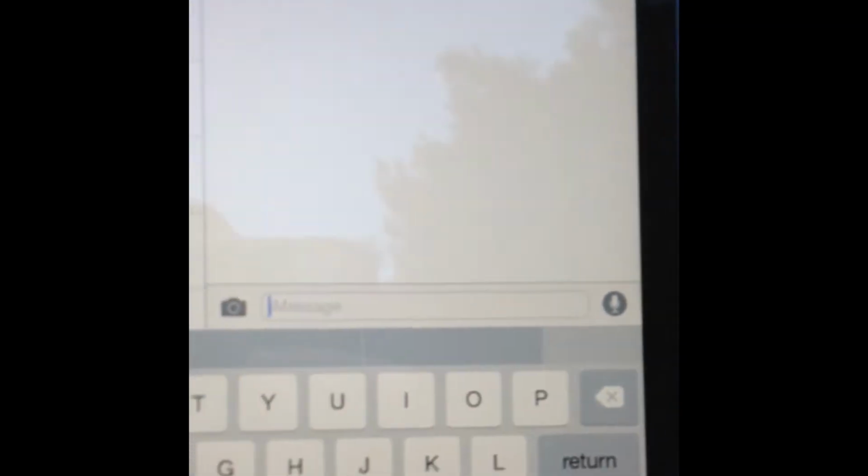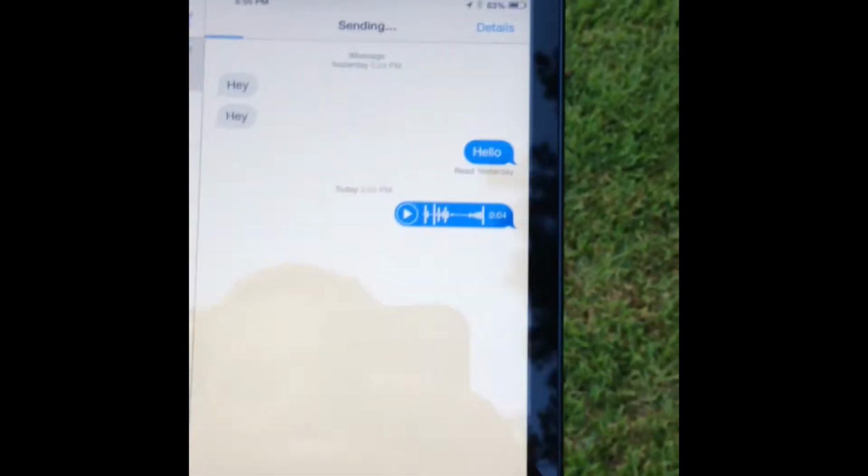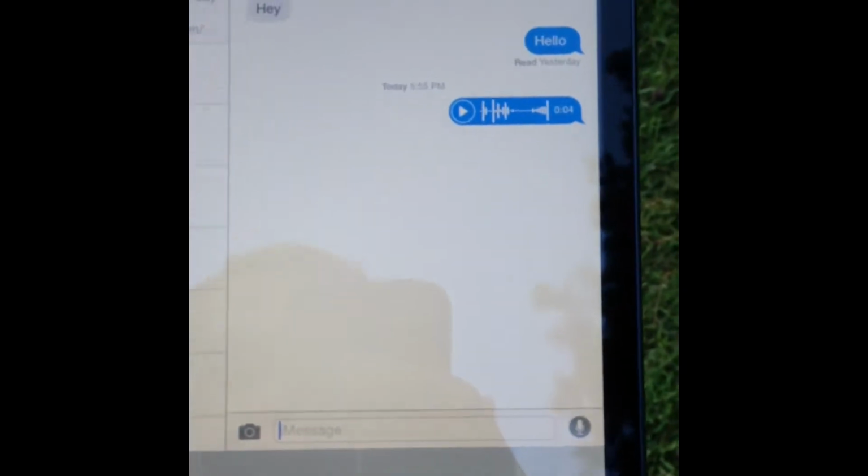Another thing that iOS 8 has is the speaker microphone thing. I don't know what they're supposed to call that, but you can see it says tap and hold to record your message. And I really don't know, so like you swipe up and it's supposed to send it apparently, and it hasn't been really effective because I've sent so many that I did not mean to send to so many people.